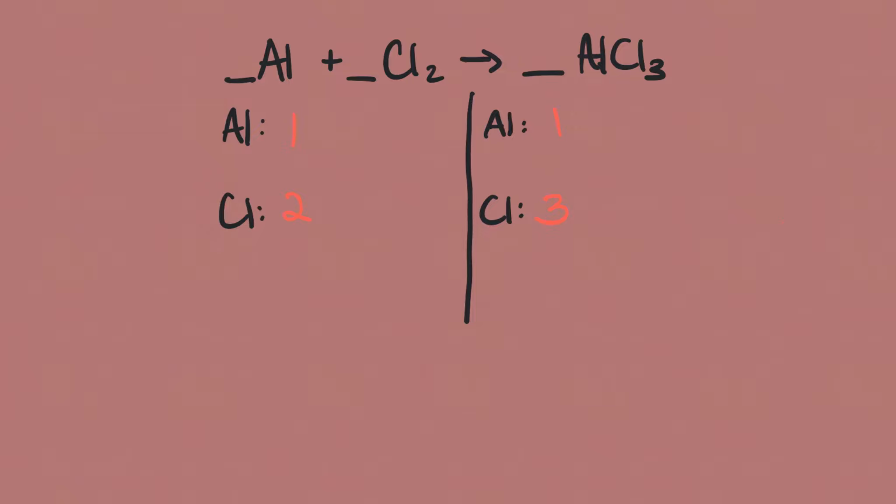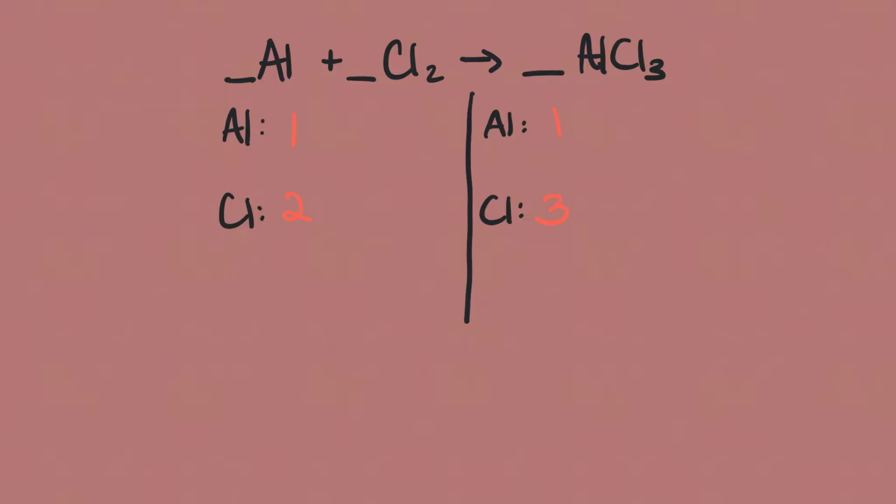All right, so I drew these blanks here, so I'm showing where these coefficients are usually placed. Now, a key note in this one: we never change the subscripts. We see here we don't have a subscript, but that's a subscript 1. We don't ever change that subscript. We don't change this subscript. We don't change this subscript. You change the subscript, you're changing the substance itself. So we leave that as is. All we're going to do is just add coefficients.